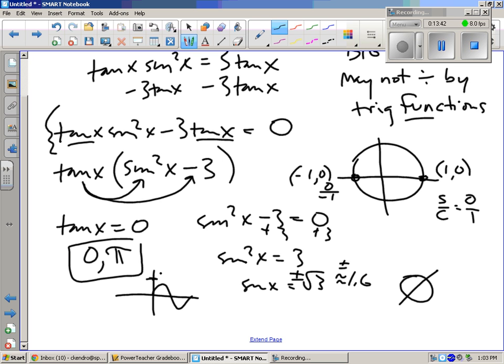Okay, and if you try to do it on your calculator, there are going to be some times where you have to do the inverse sine of 1.6, and you should get error. If you see that, that probably is why that's happening. Okie dokie. Well, we'll finish the rest of the notes in class.